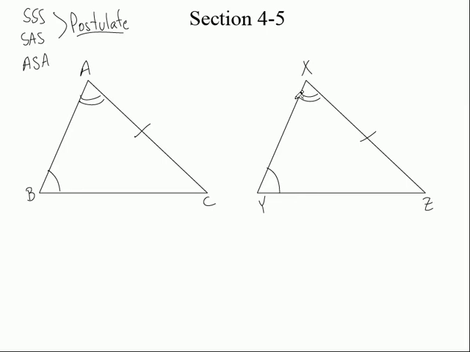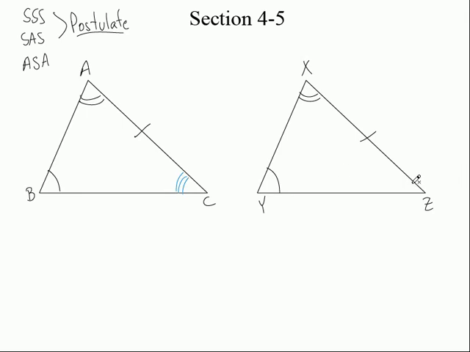If I have two angles of one triangle equaling two angles of another triangle, talk to me. What do you think must be true about C and Z? They are congruent. They're congruent to each other. Why? Give me a reason. Third angle theorem, okay? Yeah. Right? So I'm going to put 3 right here, even though it's in a different color.